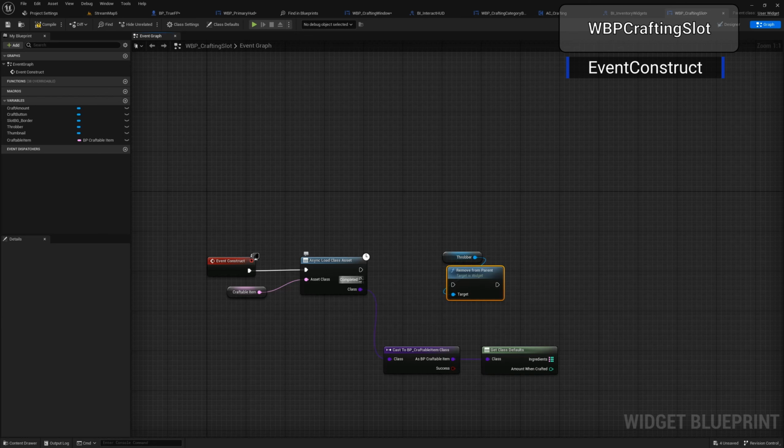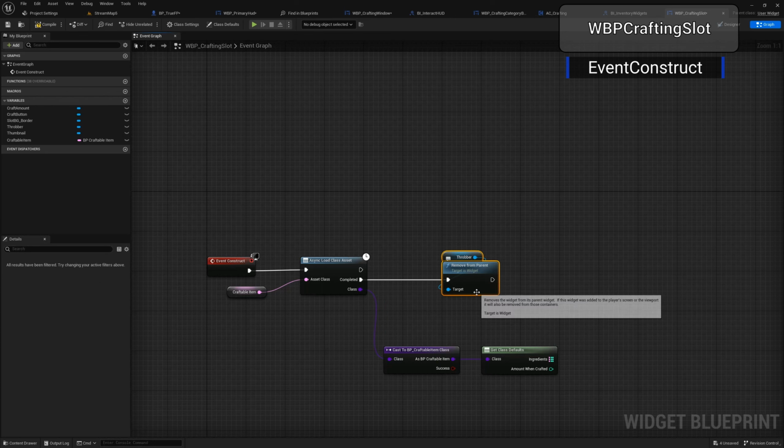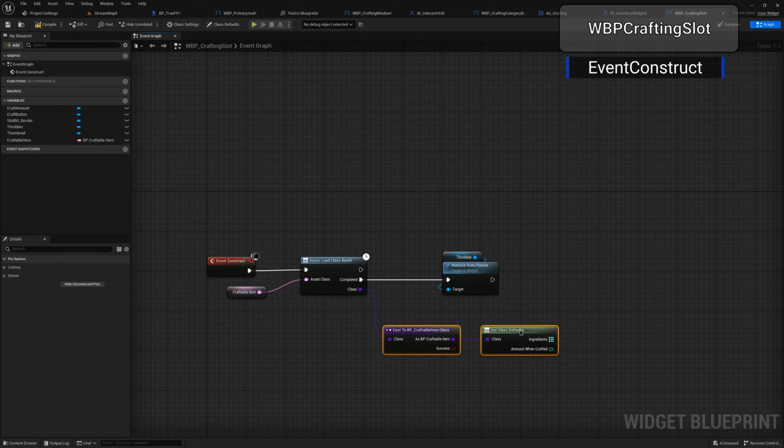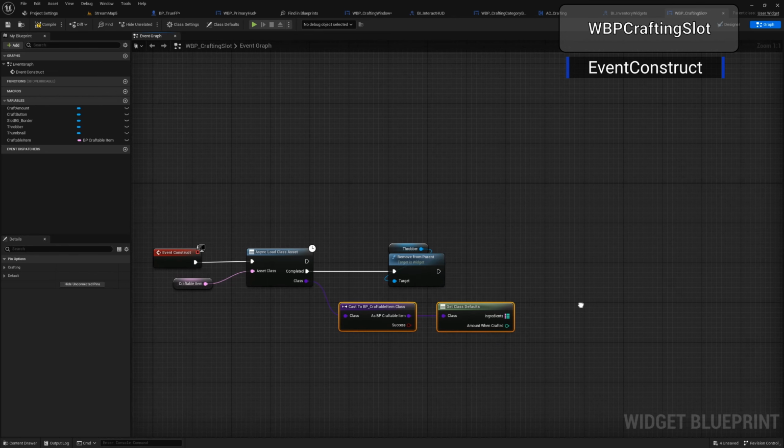So we could just hide it, put it away, but remember, as I said in a previous episode, even when you hide something, it's still being drawn. So let's just go ahead and get rid of the throbber, so that way it's not affecting the GPU. We release those resources back to the GPU. Okay, so with that now, go ahead and grab our craftable amount.